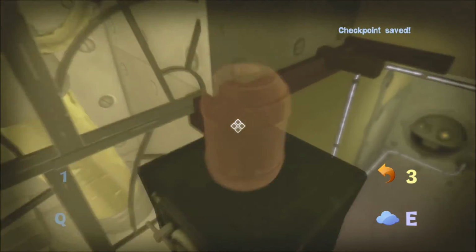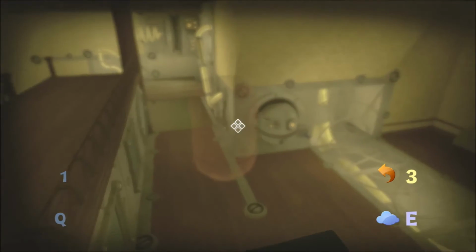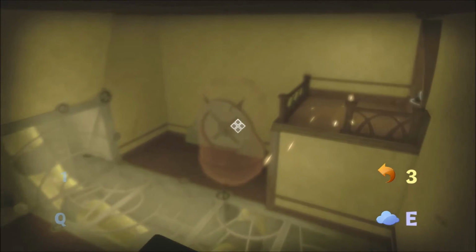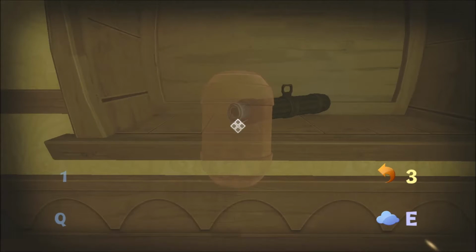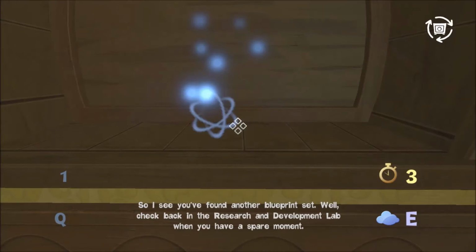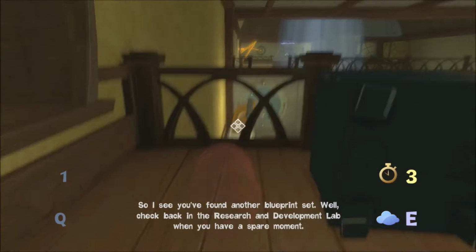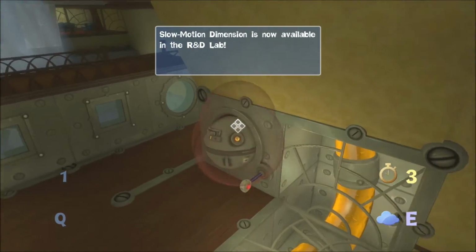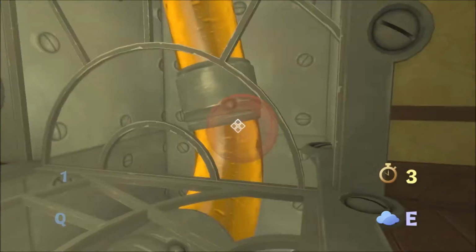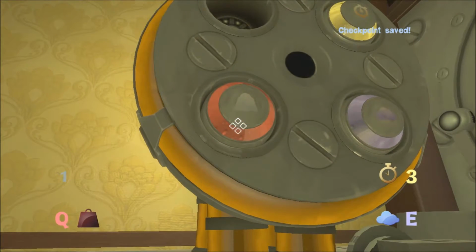I'm so lazy, I haven't even... Ooh, that was close. I thought I didn't make that for a second. Oh, jeez. Where's the receptacle? Seriously, where is it? There it is. But I am grabbing this little piece of work, whatever that is. Slow motion dimension is now available in R&D. I never got fluffy. I got heavy and slow-mo, but I don't have fluffy. Wrong thing. You had fluffy and slow-mo, but not heavy.